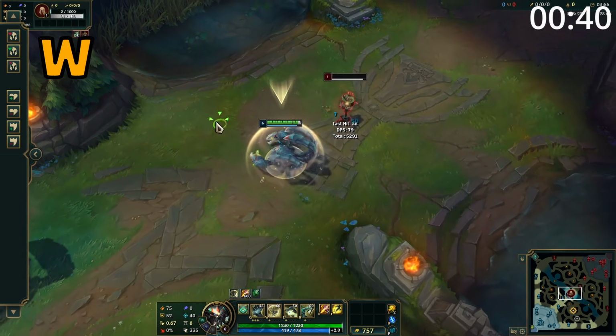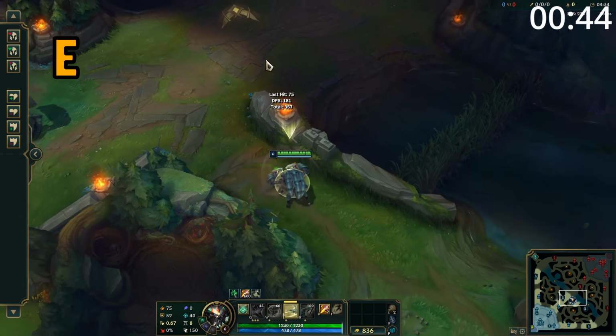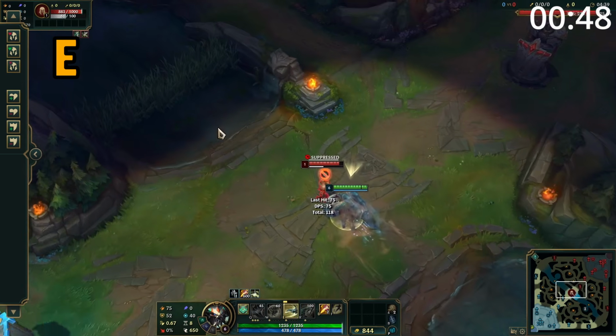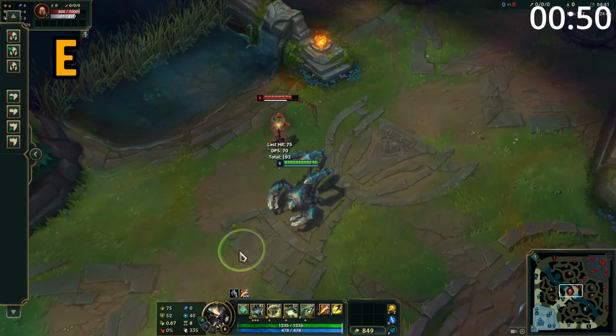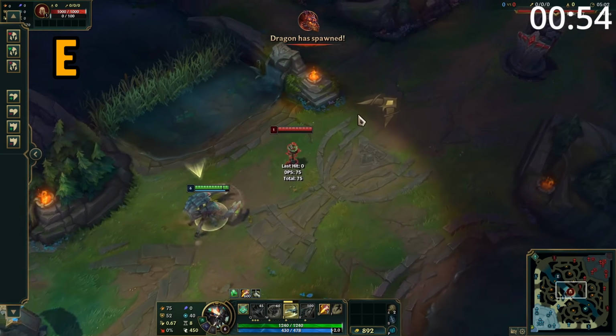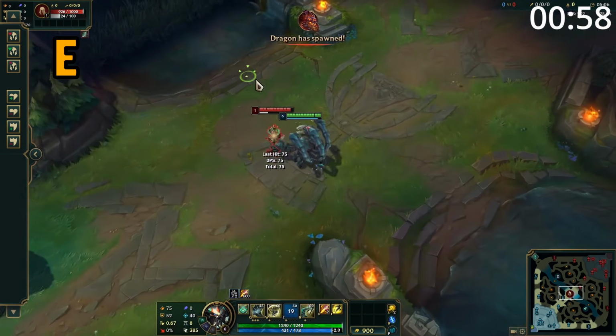Skarner's W deals damage in a large area around him and slows all targets hit while granting him a shield. Skarner's E causes him to start charging towards your cursor, where he becomes ghosted and ignores terrain. If Skarner grabs an enemy champion or monster, he takes them with him. If he collides with terrain while holding an enemy, he deals damage to them and stuns them, and doing so reduces the cooldown of this ability.